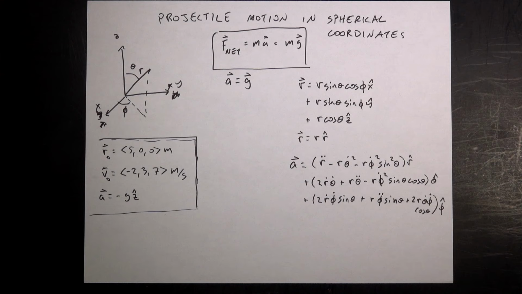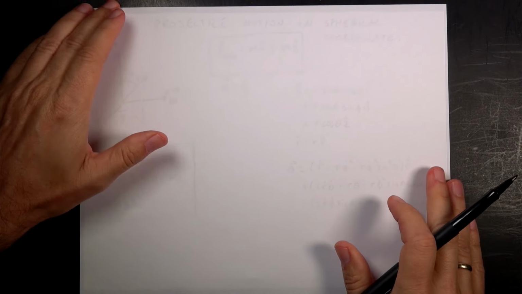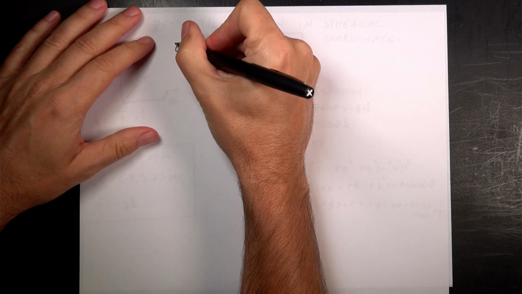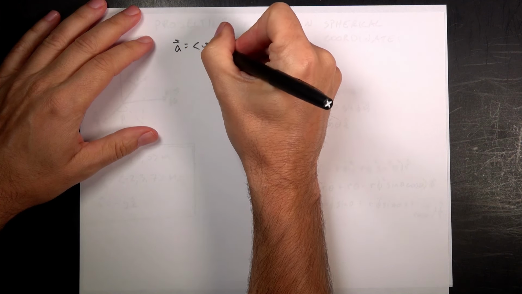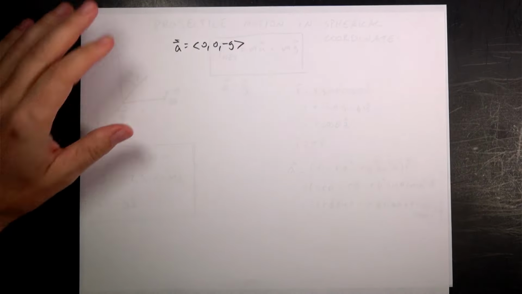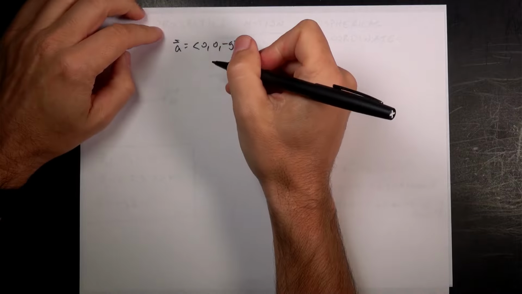We have this whole problem with translating between Cartesian and spherical coordinates. It can get really a bit of a problem. But let's just jump right into the numerical calculation in Cartesian coordinates. It's pretty easy if we do it this way. So if I have a equals, I'll just write it as 0, 0, negative g. Right, that's my acceleration. Now what I'm going to do, I'm not going to have constant accelerations in the r hat, theta hat, phi hat components. So I'm going to have to use a method like this.